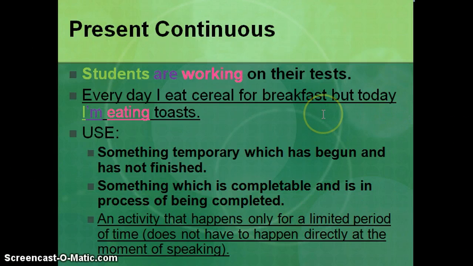Whereas the second example we've got here, every day I eat cereal for breakfast, but today I'm eating toast, we use it also when an activity that happens only for a limited period of time does not have to happen directly at the moment. So when we want to break the routine, we can use also the present continuous.